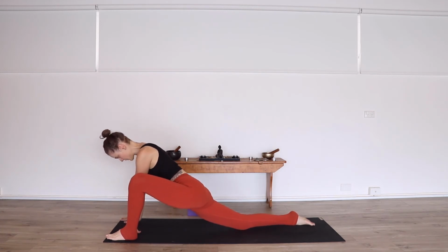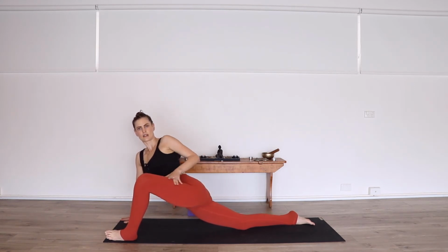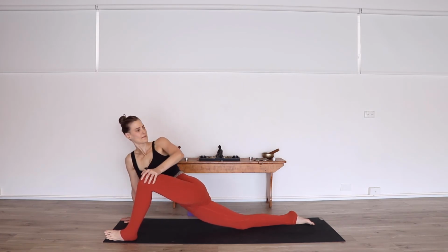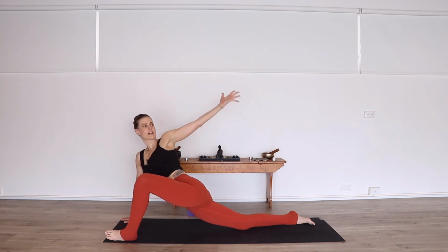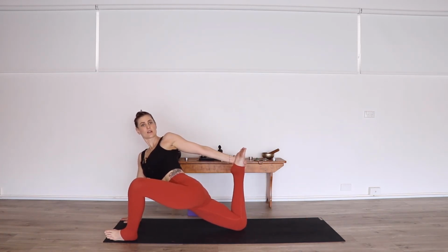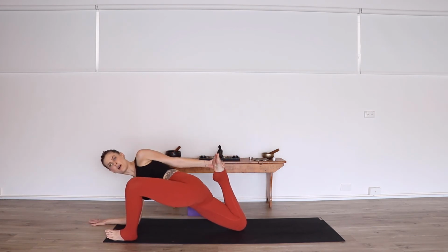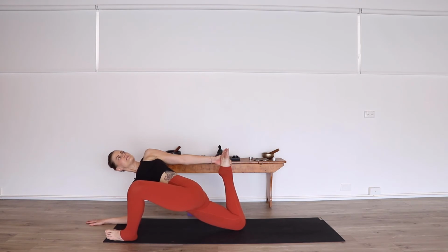And then the right hand can come to the floor, left hand to the knee, open through the chest, working into that left hip. And then option to take it further here by reaching the left hand back, bending the back knee, catching the foot. Stay on the hand or come onto the forearm, adding our flow. Breathe in, open the chest.